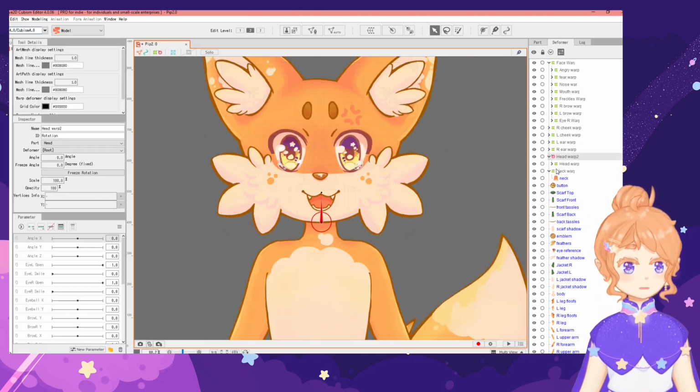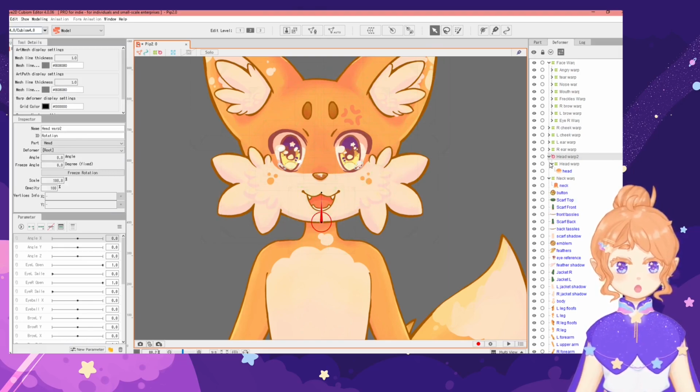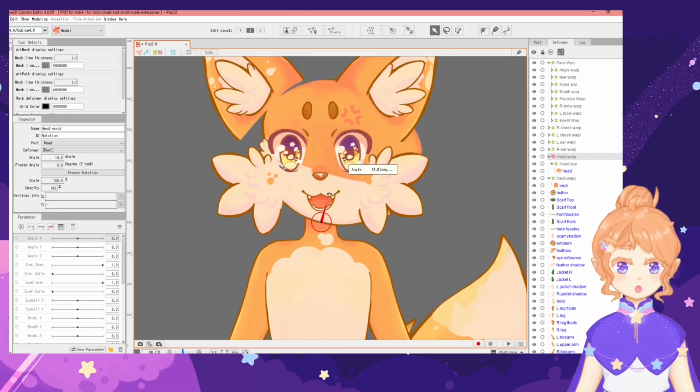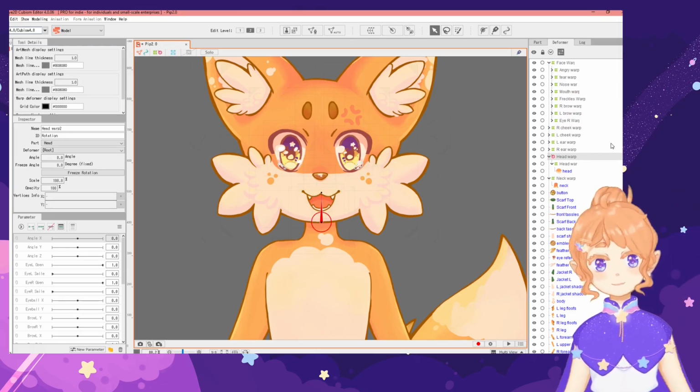So it goes rotation deformer and then warp deformer. So everything within this rotation deformer is going to rotate when I rotate. So that means that I'm gonna have to put the ears, the cheeks, and the face in this rotation deformer so that I can rotate the head as one piece for head rotates.